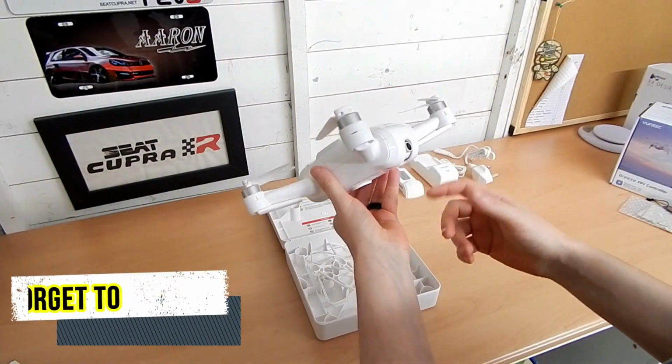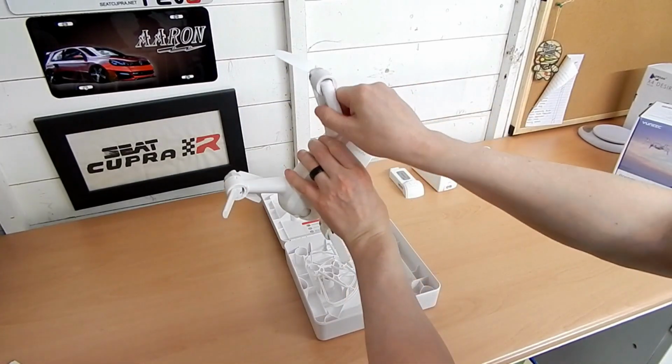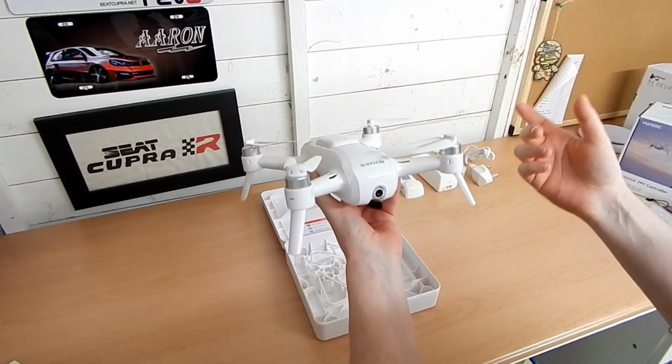We'll go into weight in a bit more detail in a minute, but it's got opening landing legs here and they click into place really nicely. To feel, it just feels really well made. It doesn't feel like a toy at all.